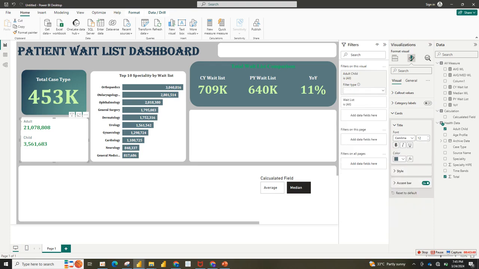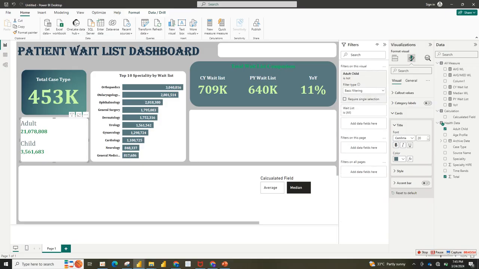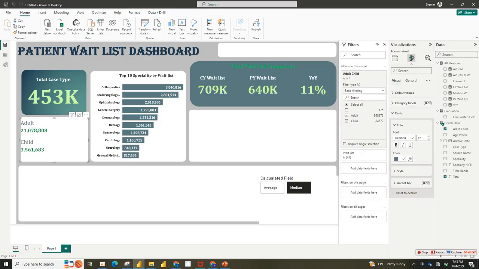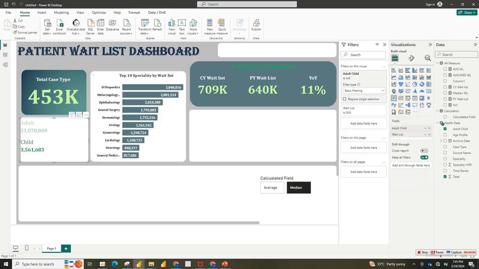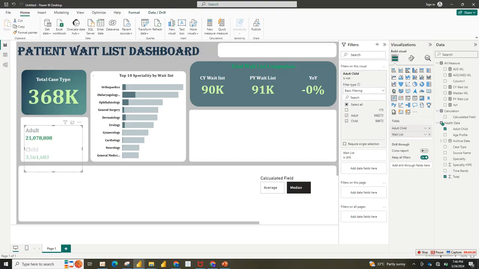Then change this to this. I don't even need their center. So we can have it this way.